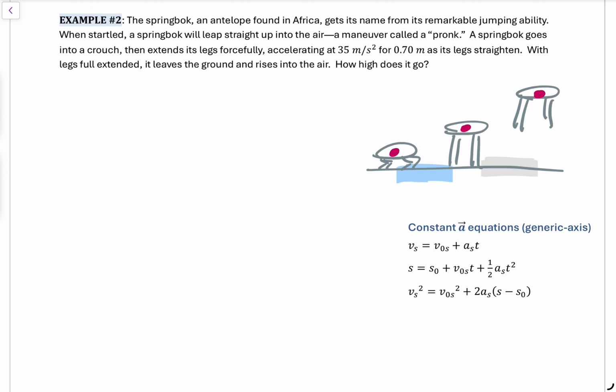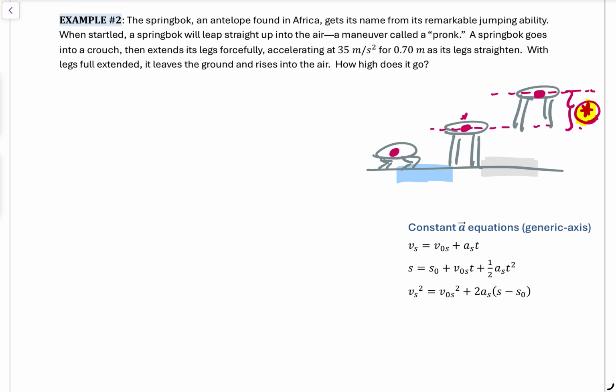So when I think about the distance that it gives us, and then when we want to know how high does it go, we want to think about the height being from the position where it has legs fully extended, where it's just standing. So this is the point where it's going to leave the ground. And if we want to know how high it goes, this is the thing that we're trying to find, right? This is going to be our goal here, that distance from the legs fully extended position to up in the air.